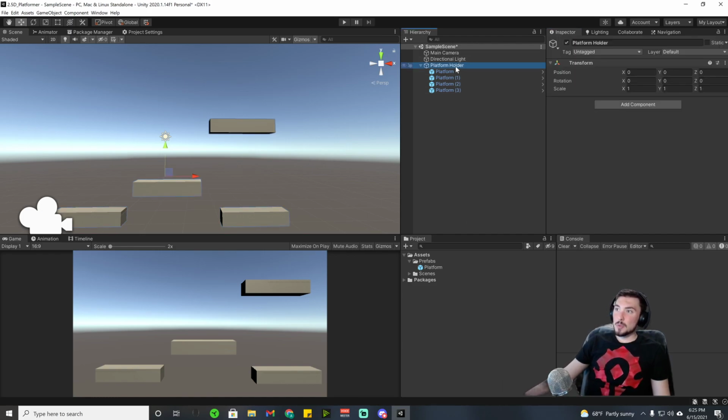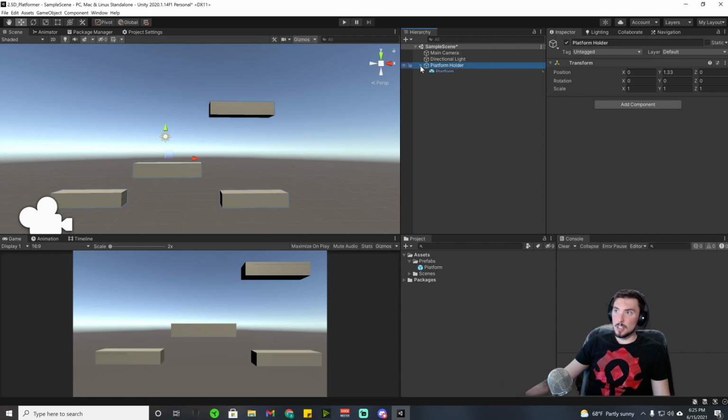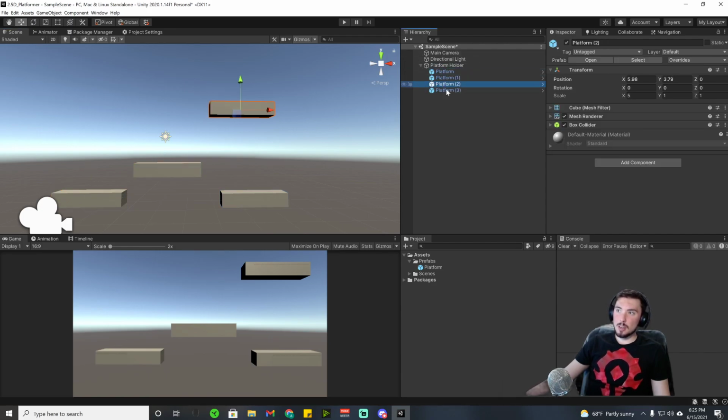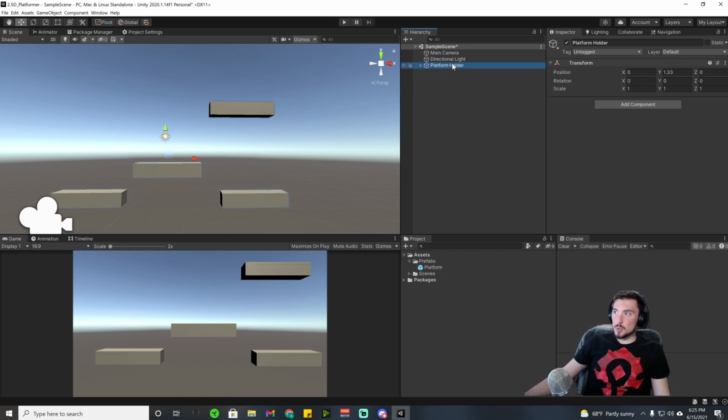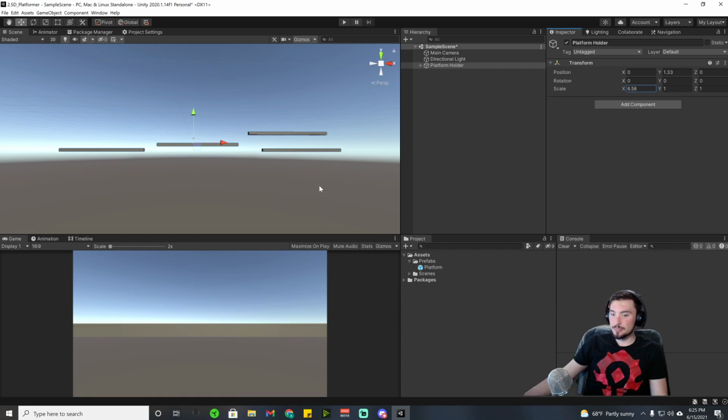So that right there, I can now take and I can move all of them because it's called being a parent object and a child object. So this parent controls all of them. So if I change the scale of this parent, it'll change the scale of all of them.